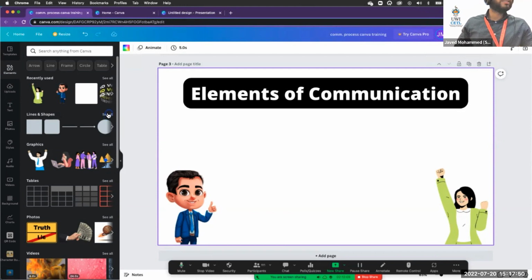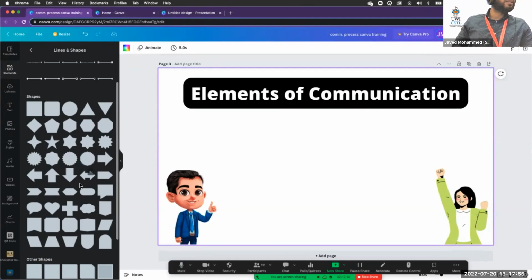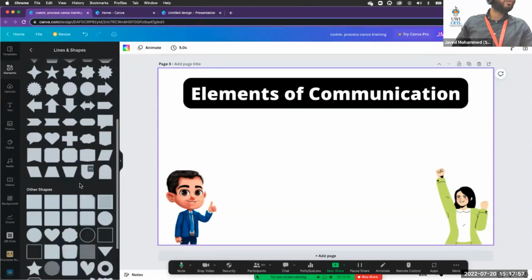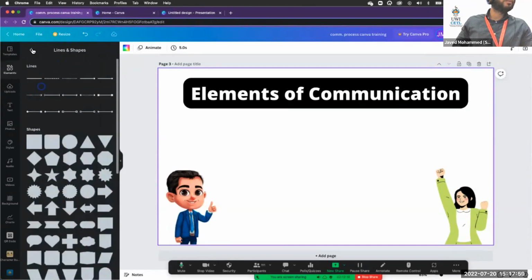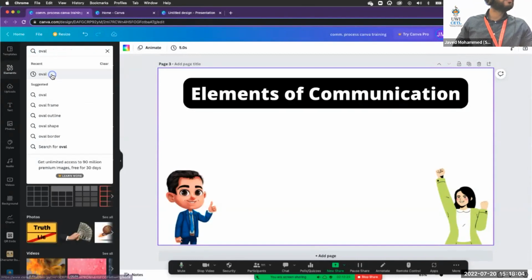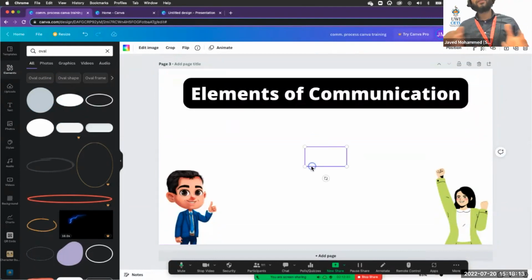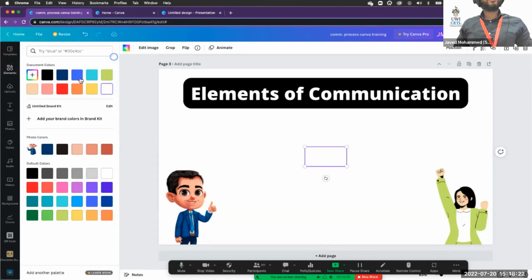I think I need to click see all and search for an oval, or I can type oval. There I have the oval. What color is it? Right. So it's white. And to do that, it's already highlighted. I click on the color tool and I change the color.